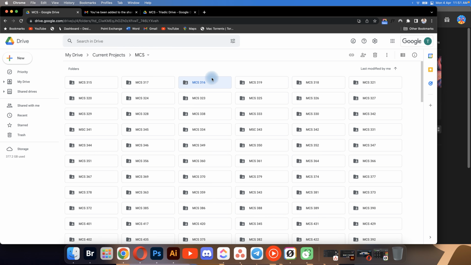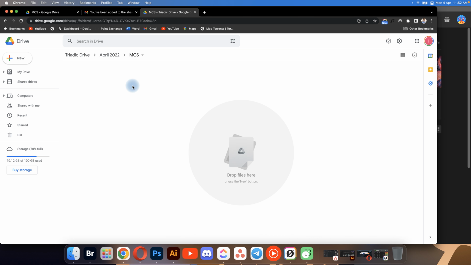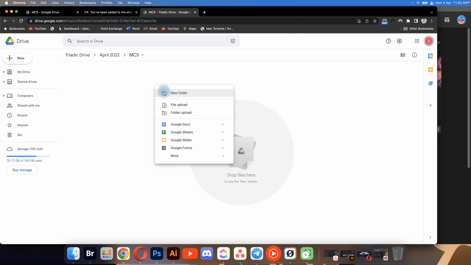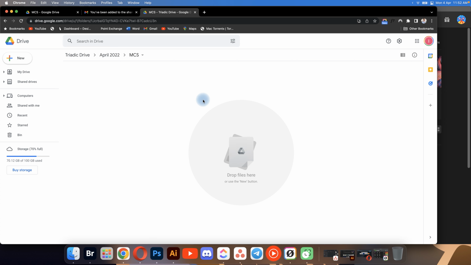So same thing, for example, MCS 360 316. If you're working on that, you can add the folder here and work on it. That way it will be easier for you and everybody else to work on those files if needed.